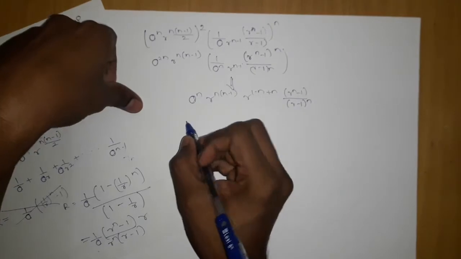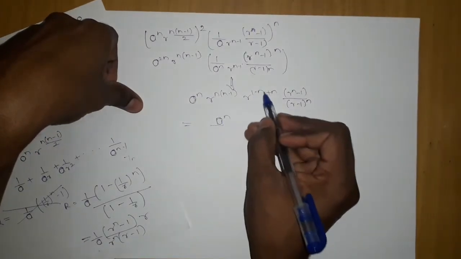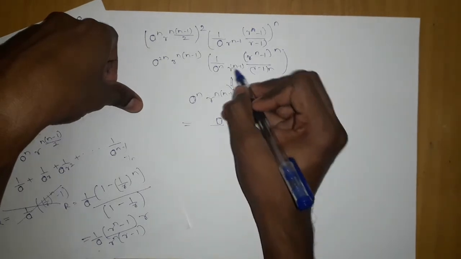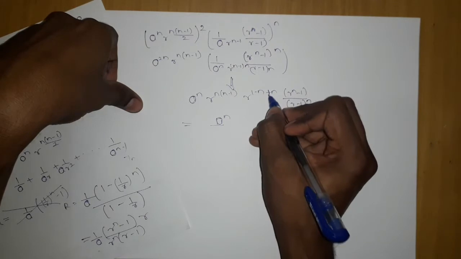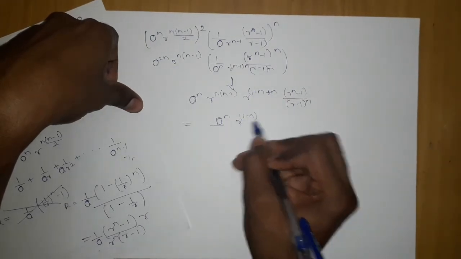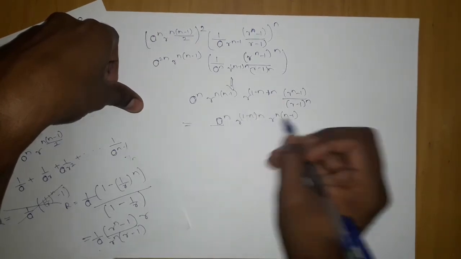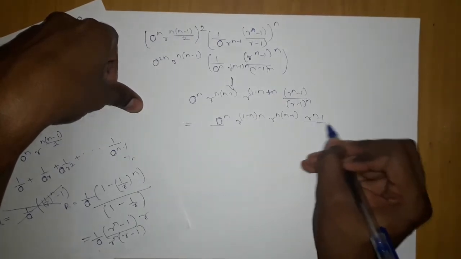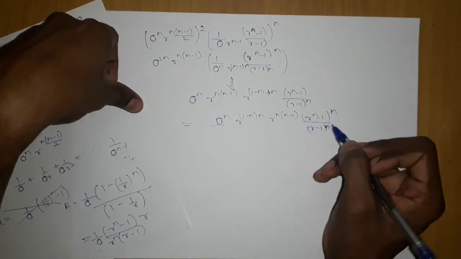So what can we do here, I think we have made one mistake. It was a power n, right? Here there is a mistake, this will be r power into n. When I move it up, it will not be a plus, it will be multiplication, so it will be 1 minus n into n, and here we have n into n minus 1. Then r power n minus 1 upon r minus 1 the power n. Here similarly, there will also be the power n.